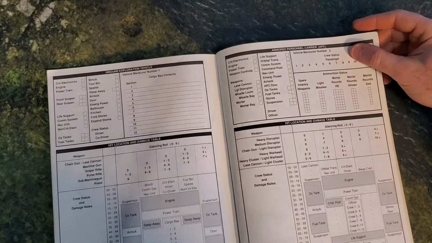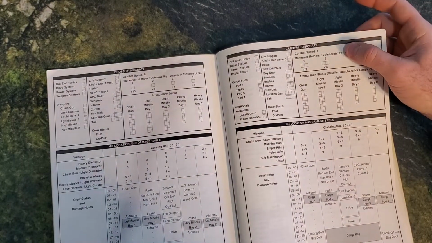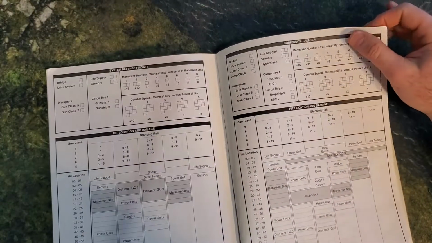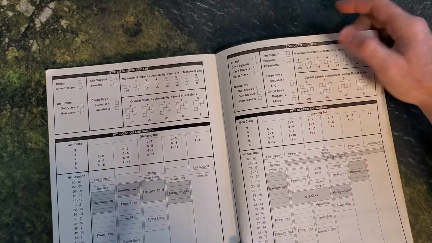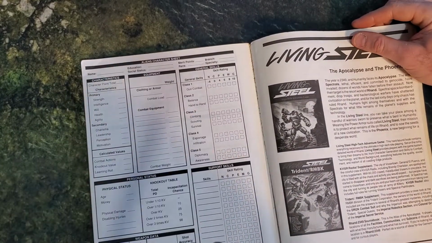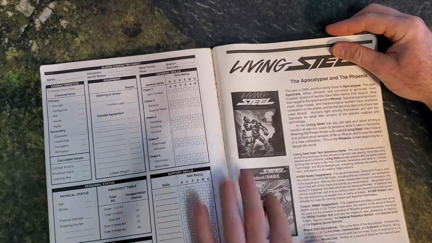These are little damage charts and hit charts for different types of vehicles and ships. And here's different hit point boxes you can fill in. So it's got a lot of cool stuff. And then here's your character sheet. So fairly simple from what it looks like. And then here's some of the other stuff that they had.